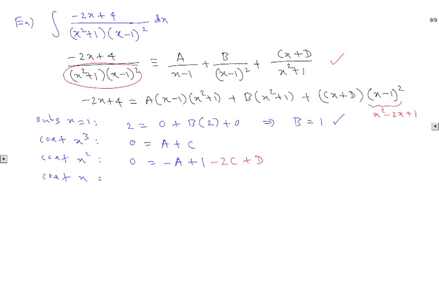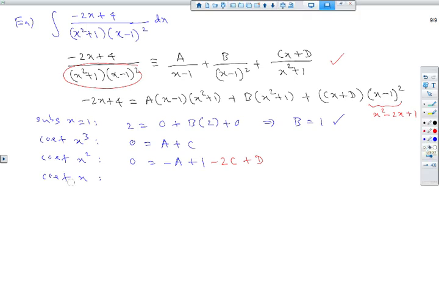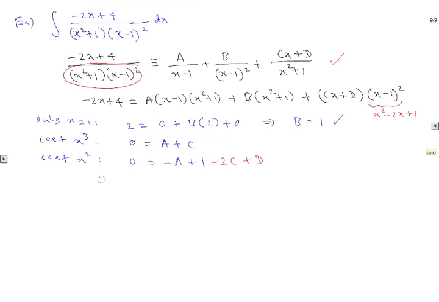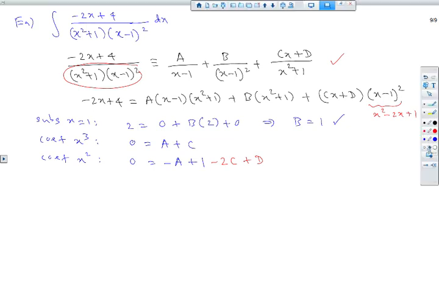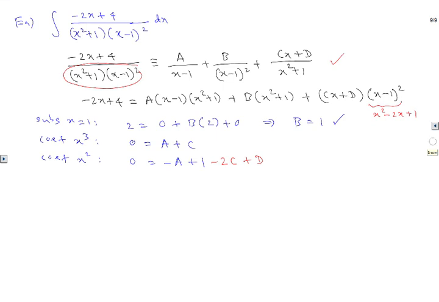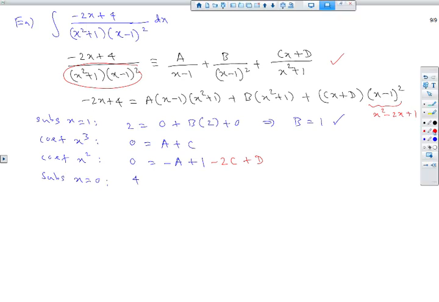There are several ways to do the rest of the calculation. One way is to find the coefficient of x, because there are several ways to get it, or you can always substitute 0. Substituting 0 is another interesting step, so we are not going to go for another coefficient. What I'm going to do is substitute x equals 0. Substituting x equals 0 means you equate the constant term. So this is like a special substitution.